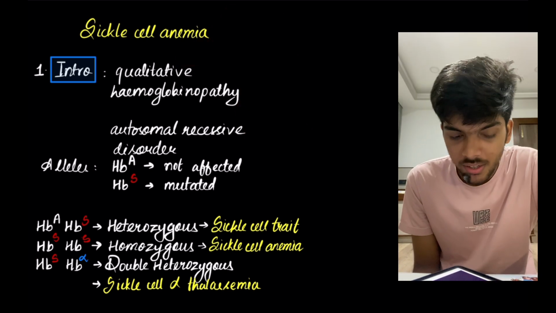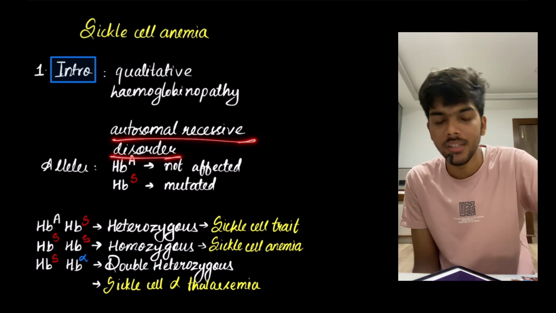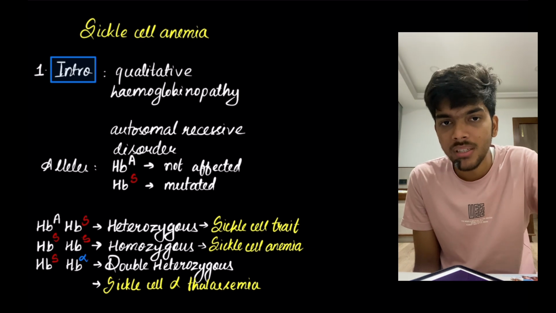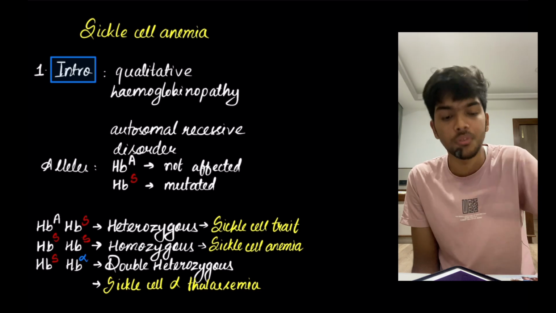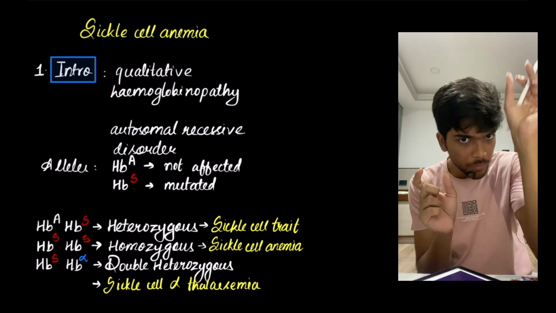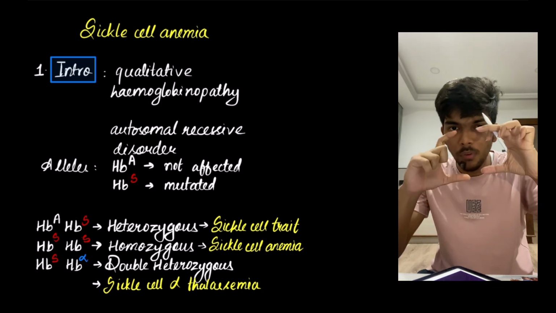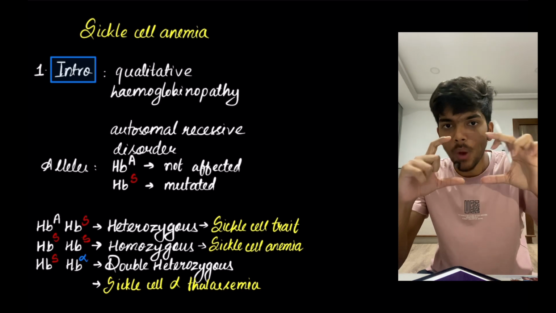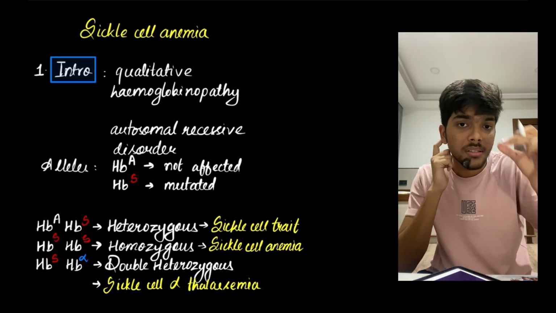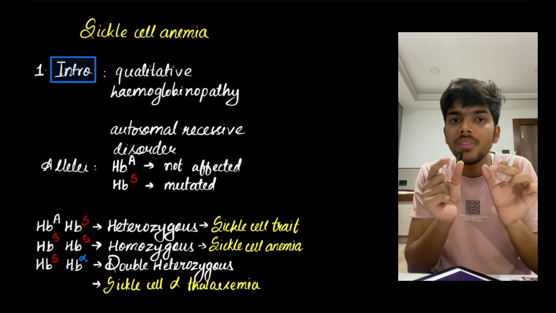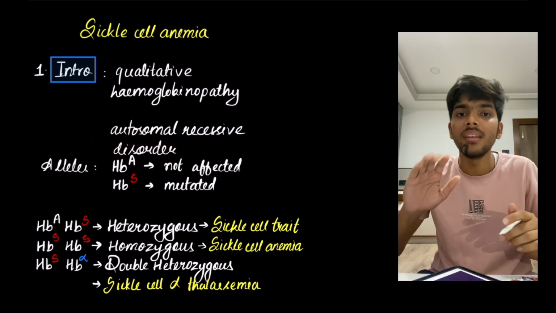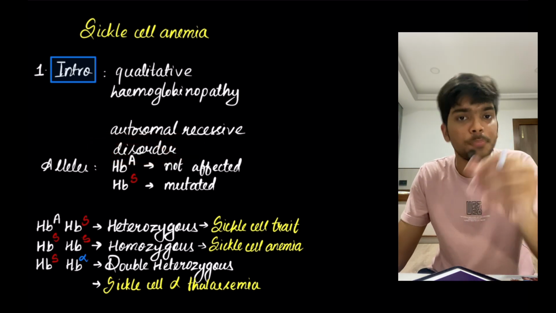What type of disease is it? It is an autosomal recessive disorder. Autosomal means the gene responsible for this anemia is present on an autosome, which is a non-sex chromosome. Recessive means both alleles of the allelic pair, one obtained from the father and one from the mother, need to be recessive. You have a homologous pair of chromosomes, one from the father and one from the mother. The maternal one contains one allele, the paternal one contains one allele. Both these alleles need to be recessive so that this disorder is expressed in your body.